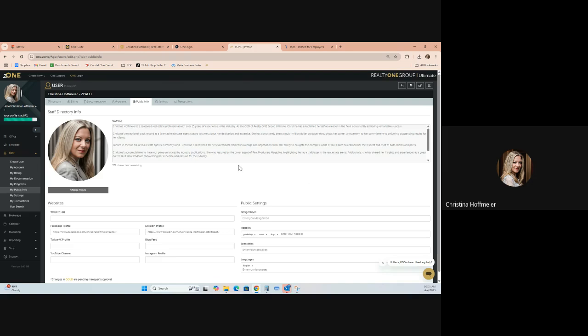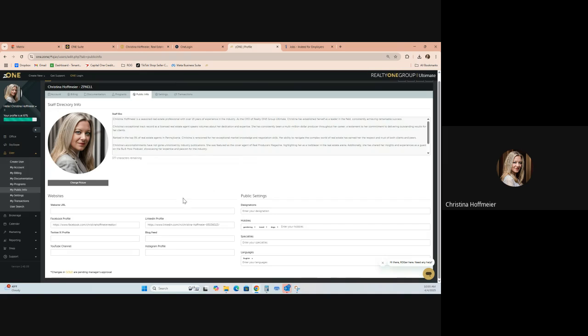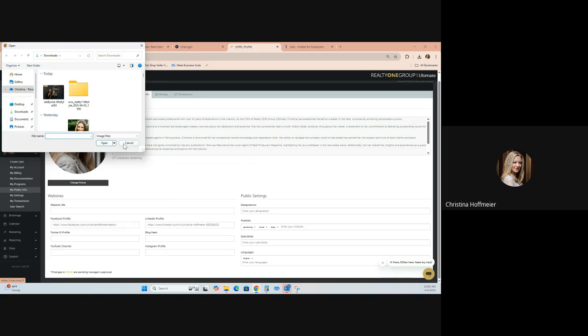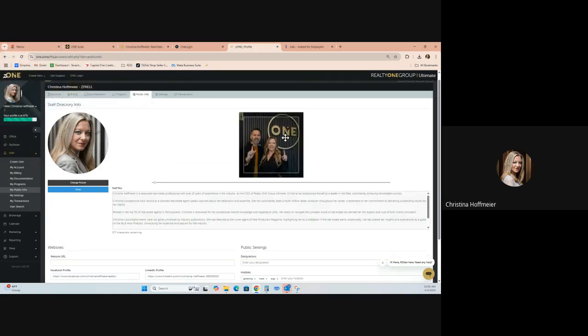And this is how we actually start your website. I know that I've talked to a lot of you, and it's like, hey, we have to get your agent profile photo in there because we actually can't load your website without it. So if you fail to do it, I just put in whatever photo I have of you. And it may just be the photo that's in there now. But if you want to change that, you can do that very easily just by going here to your public info, change photo, and then you can upload a photo that you want, and then you can drag and drop it around so that it's cropped.